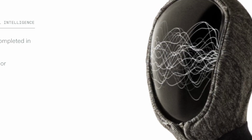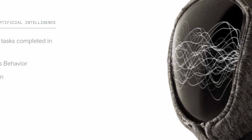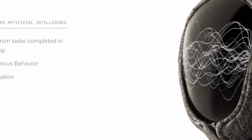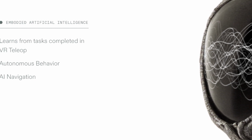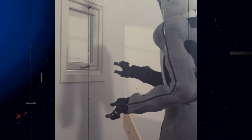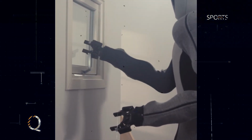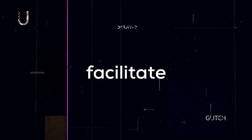The presence of VR teleop sync mode raises questions about whether this will be the primary control method for Neo. This consideration becomes intriguing given Neo's incorporation of advanced language models and increasingly potent visual systems. Could it be a feature that allows users to intermittently control the robot from a distance? Picture this: you've left Neo at home and wish to remotely explore your surroundings. Could VR teleop sync mode facilitate this?